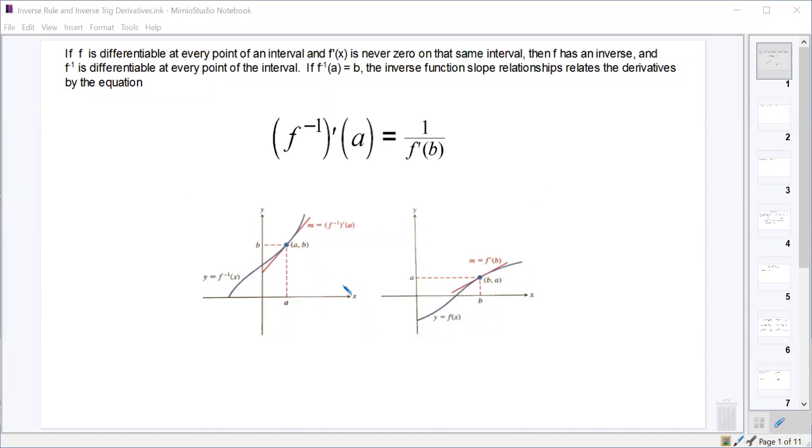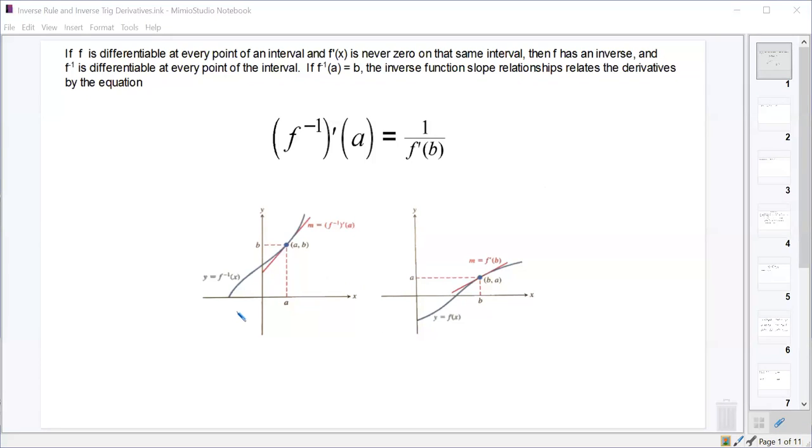All right, so the first rule, or the only rule we're going to talk about today, is called the inverse rule. You should be familiar with what an inverse function is. How do we determine what an inverse function is for another function? What do we do? Flip it over the y equals x line. Right, it's flipped over the line y equals x.